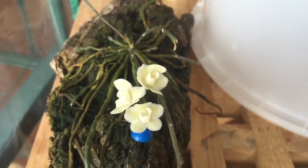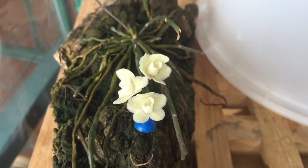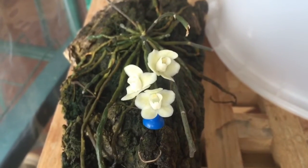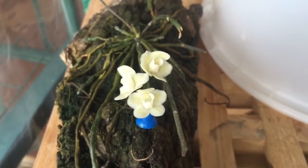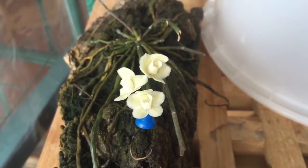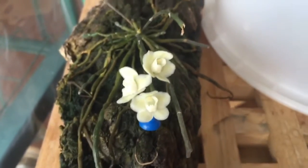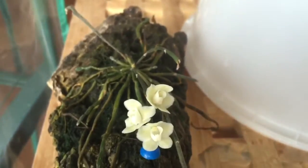And for me, they rival the Maxillaria tenuifolia for how good they smell, at least in my opinion. They smell like a combination of freshly baked bread and vanilla, and they are amazing. I just love smelling it. It calms me down. I don't know why. But yeah, Chylokista exuperi, which obviously does not have leaves and is not supposed to.